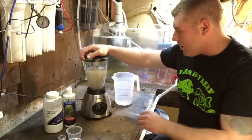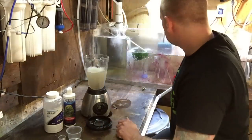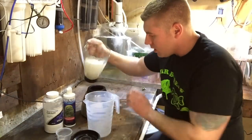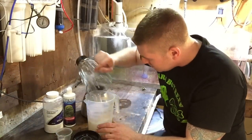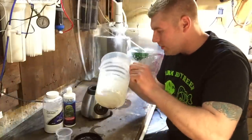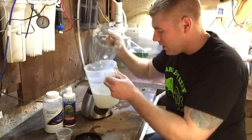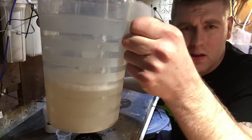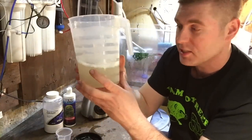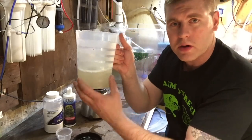Alright, so we got her all blended up. So I'm just going to dump this back into my sump with the rest of my water. So now we're going to take our coralline algae smoothie and dump it in here, just make sure we got all the little pieces out and blend it around. So there we go — you guys can see the color of it now, that's our coralline algae smoothie. So now we're going to go upstairs and see the main display tank. This is the parrot fish spreading all over the ocean. Let's head upstairs and add this to the tank.